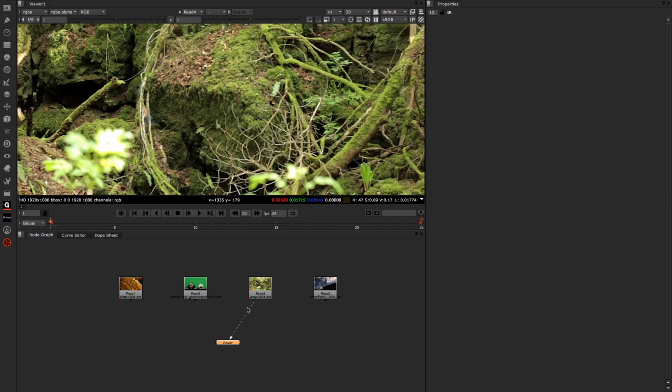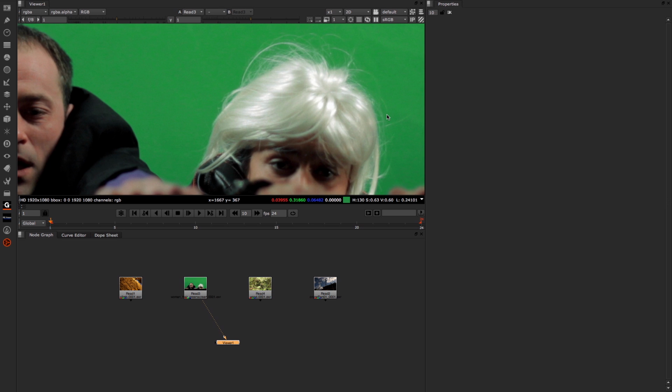If we move over to our third example here, you can see on this green screen plate we have some extremely fine hair. Now granted, because this is shot on green, we could usually pull a key from this, but if there was an example, for instance, where this was against a normal background and not a green screen, it would be very difficult then to get a mask or a mat from this hair. But again, with open splines, this becomes very easy.